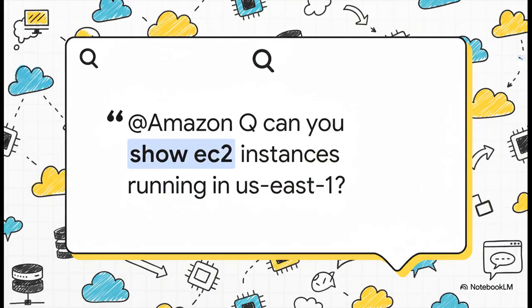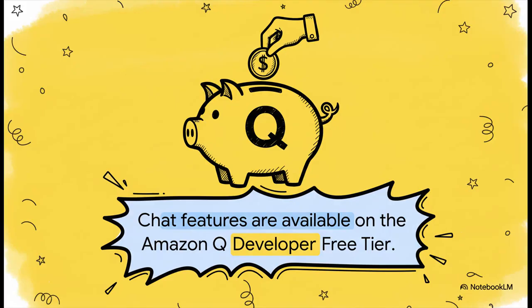And okay, this is where it gets really powerful. By giving Amazon Q read-only access to your AWS account, you can ask questions about your specific resources, like, hey, show me a list of EC2 instances in this one region. It's almost like having a command line interface that just understands plain English. And maybe the best part? Everything we've just seen, all this powerful chat functionality, is available on the Amazon Q Developer free tier. You can get started and try all of this out without any upfront cost, which is just fantastic. So let's see how easy it is to set up.